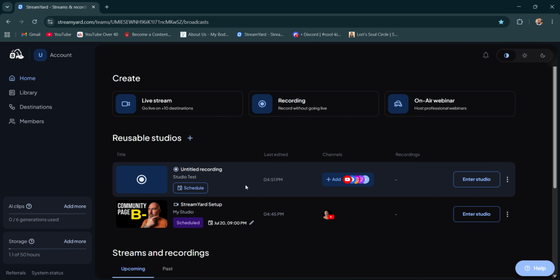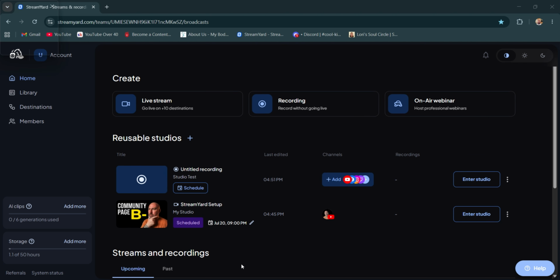So there are the two studios that you can use for any recordings that you want to, or any live streams that you want to do. You can have multiple different shows within the same studio, and it is literally that simple to set up.